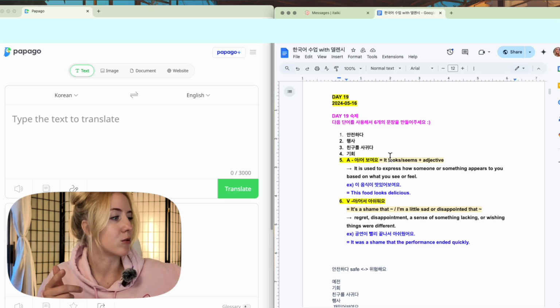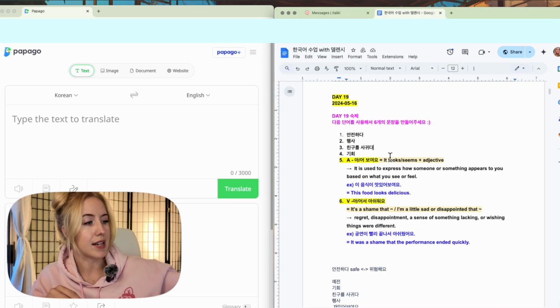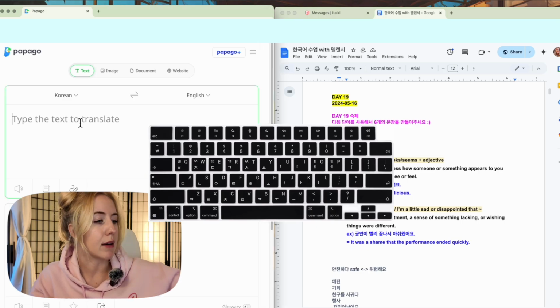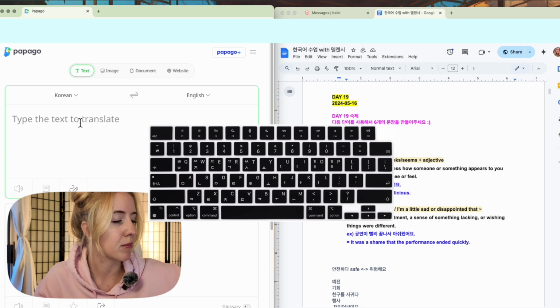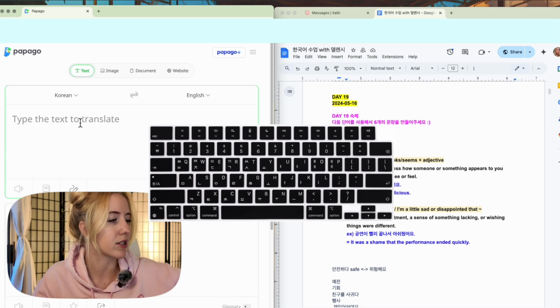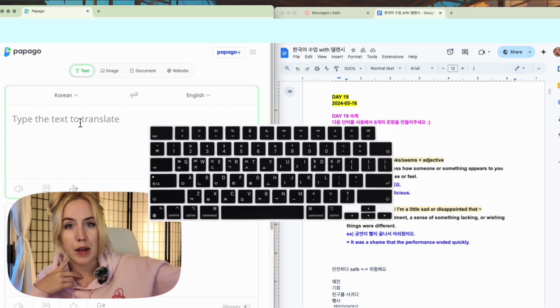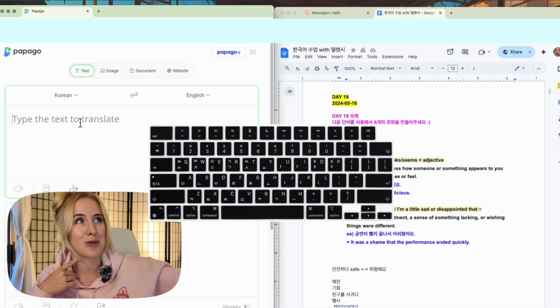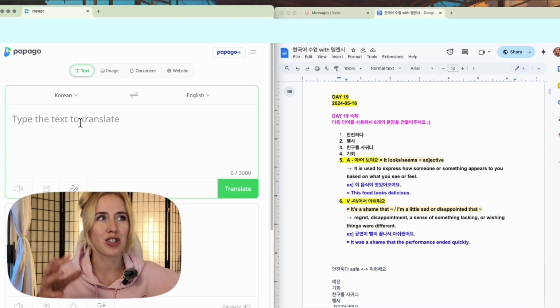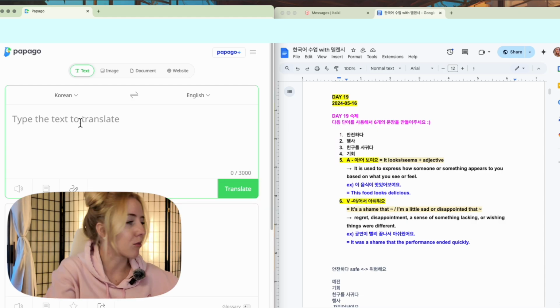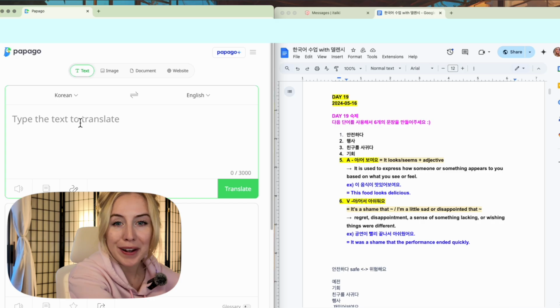I also want to make a note that on my laptop keyboard, I did invest in a cover off of Amazon. I have a MacBook, and of course it's just the English keyboard. You can go on Amazon and buy MacBook keyboard compatible covers that have the Korean characters on them. I would highly recommend that when doing homework and practicing your typing in Korean. I will link the keyboard cover that I use down below for you guys. But just so you know, that's how I am typing in Korean on my computer right now.